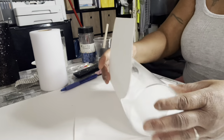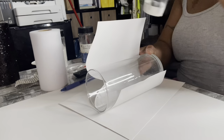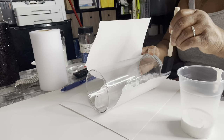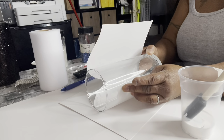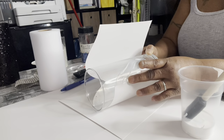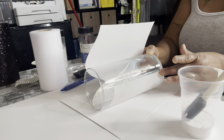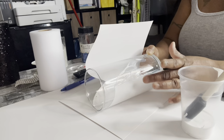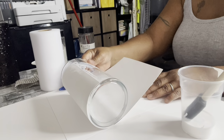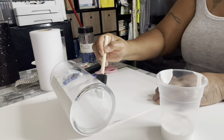And then, you know, got a little bit of space here, so you just pull it back down and add a little bit of glue in there. Don't worry about the extra. Got that one down, all nice and glued. So now we're going to pull that apart a little bit, and then we're going to add the glue to the rest of it.